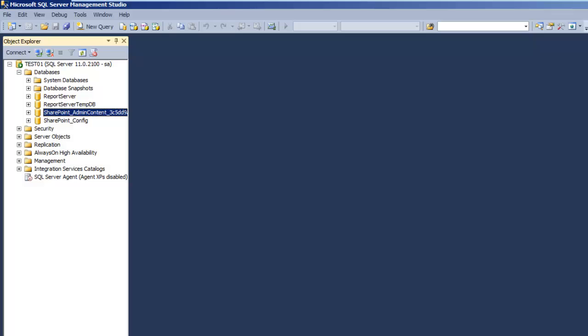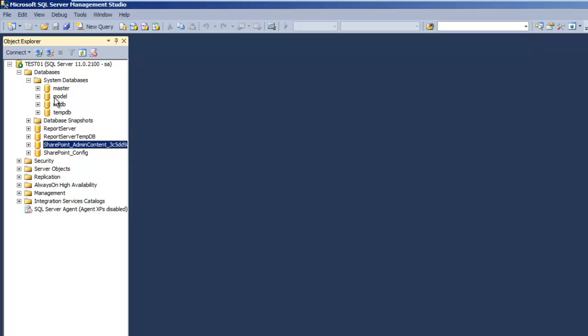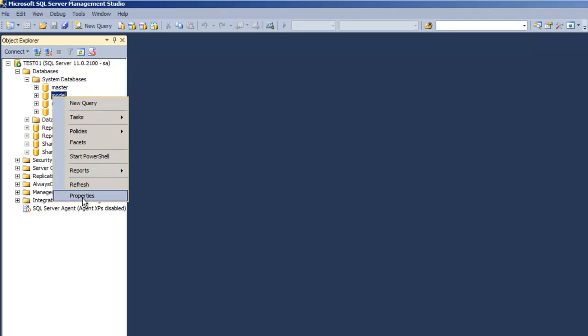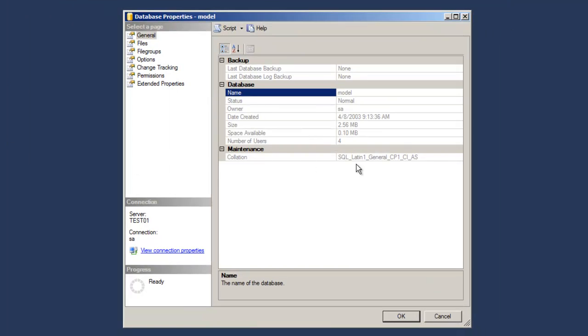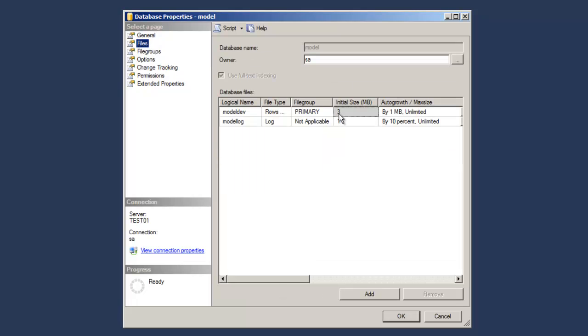Although the two databases installed during the installation don't become very large, your content databases will probably need to be larger than the default settings on the model database. Let's open up System Databases, right-click the model database, and select Properties. Let's first note under General Settings that if we install this as a dedicated instance of SQL Server for SharePoint, the collation would be the required collation for SharePoint. Next, let's move to Files.